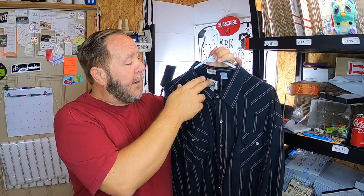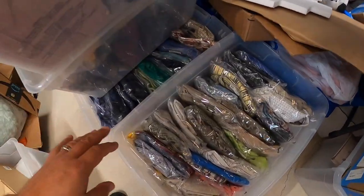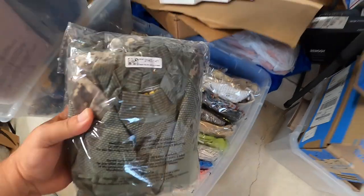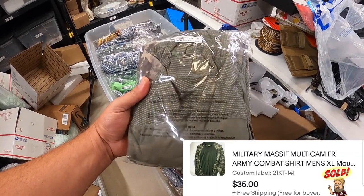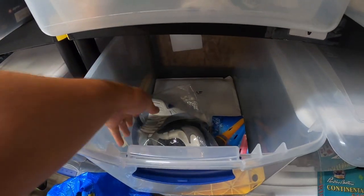Another good category to sell in is clothing. Clothing sells really well, especially certain types and brands. This one is made by Eli Cattleman — what matters here is the category: a western shirt with pearl snaps. If you can find western shirts with pearl snaps, they sell for really good money. This one sold for $15 plus shipping and I probably paid a dollar for it. I also have a camouflaged shirt here that I paid about $2 for and it sold for $35 with free shipping.